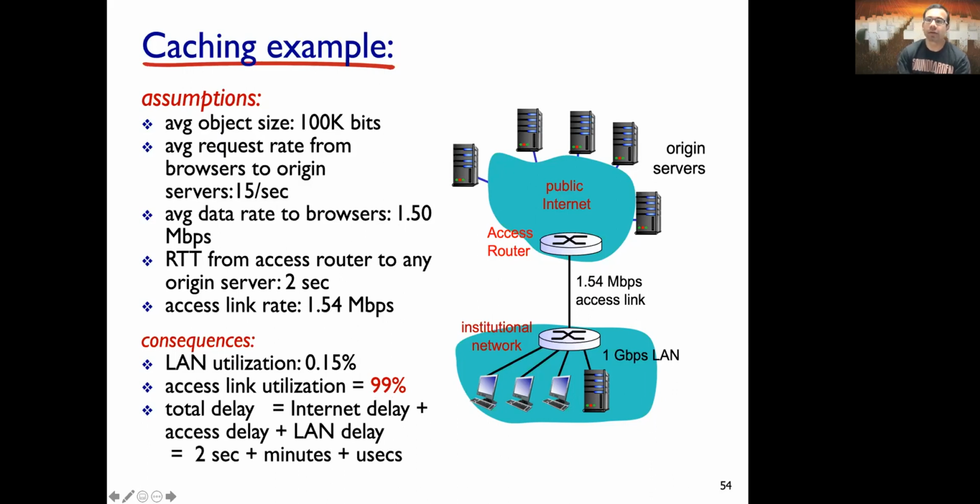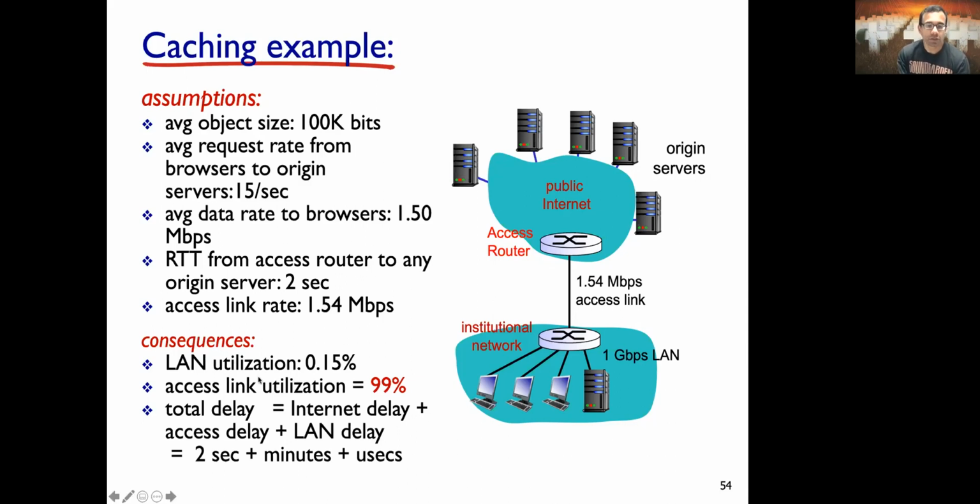And if you recall, we had seen that figure earlier. When the network utilization is at 100%, the queuing delays can increase exponentially. Last week we saw that particular picture. So this is actually very bad. If you have an access network like this, which is always operating at 99% utilization, it means the delay on this link is going to be extremely large because there's a lot of queuing happening.